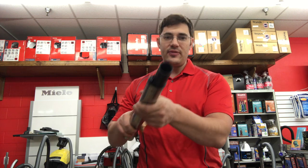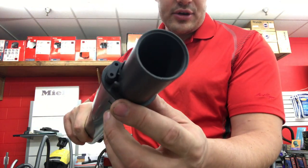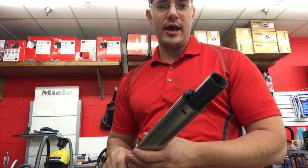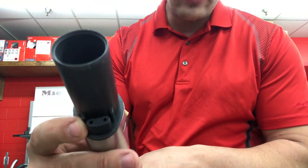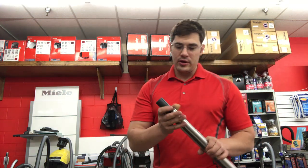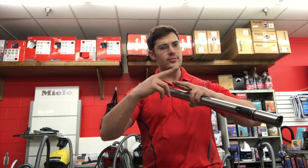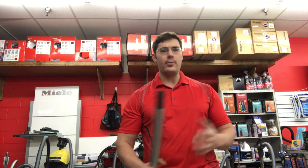What's nice about these wands is they are a direct connect — you can see there's an electrical fitting right there where everything plugs in for the power team and the power head. There are also fittings around that right here and right here, so when it plugs in it's super solid. It won't jiggle around, and it does a good job holding it in place so the electrical contacts that line up don't jostle around or move too much, creating electrical arcing which then melts down the piece or heats up the metal and ruins the component.